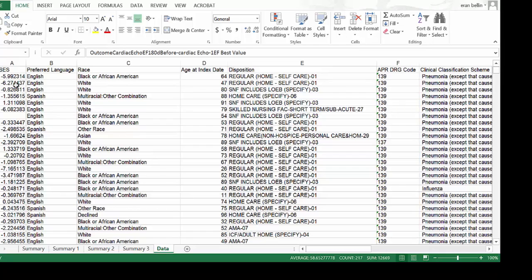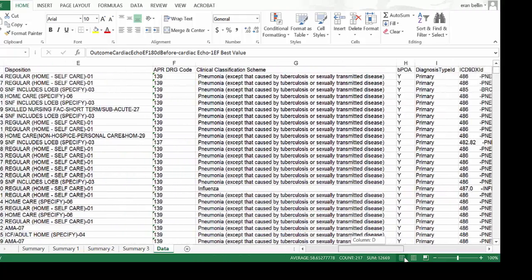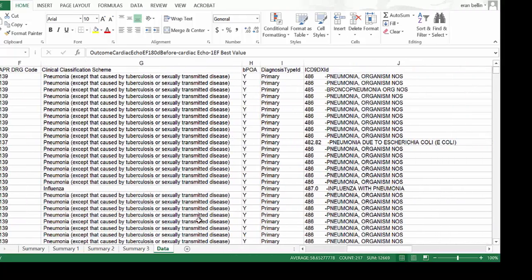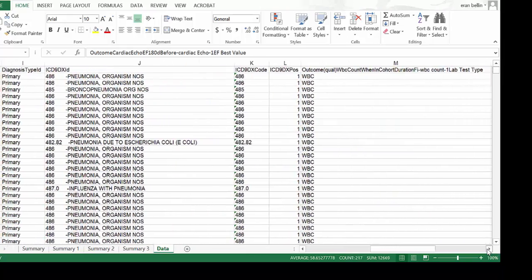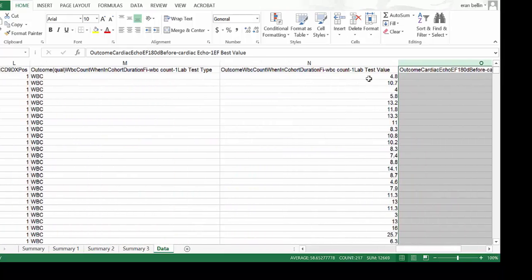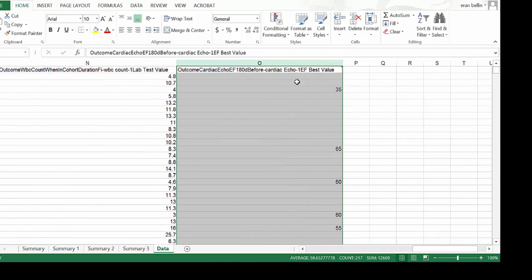You have the SES, preferred language, the race, the age and index date, the disposition, APR-DRG code, was it present on admission, diagnosis type, the ICD-9-DX, the white count during the hospitalization, the first one, and here's a cardiac echo.